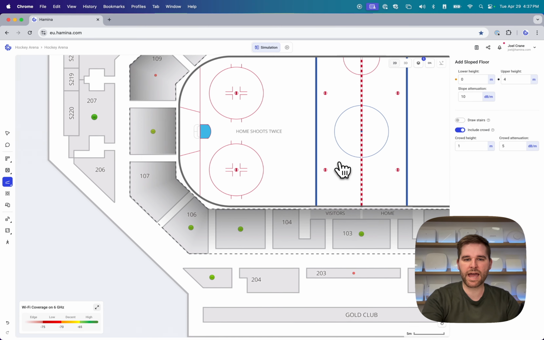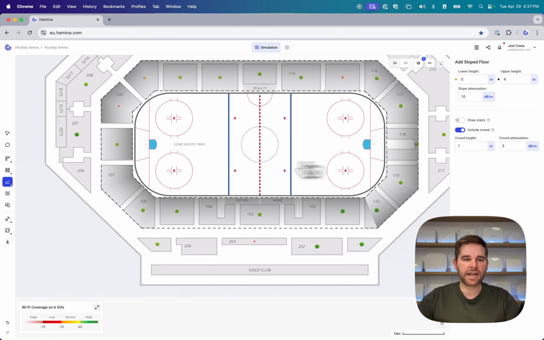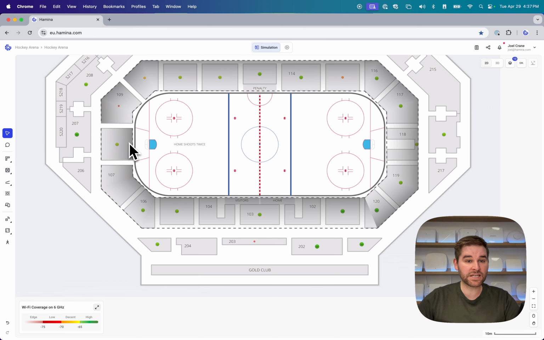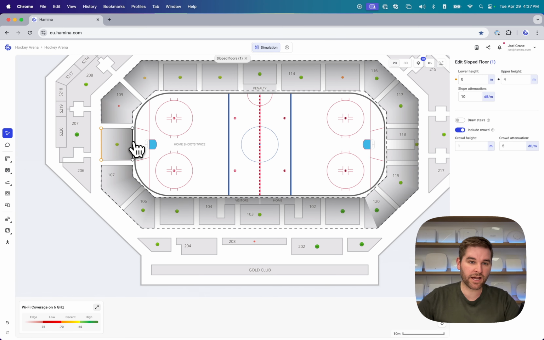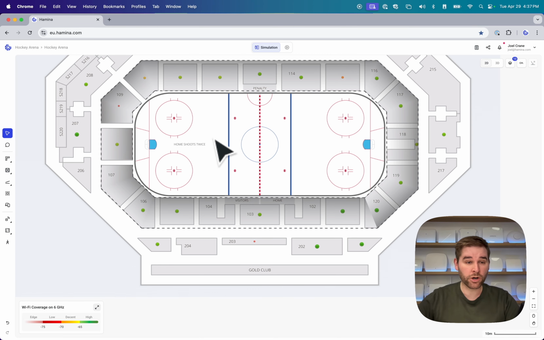So I'm going to zoom out so I can see the entire arena. Now, we could go through and individually click on the area and then right click it and hit that. We could do that. We absolutely could. Or we can use the edit tool to select all these areas and flip them all around at once.